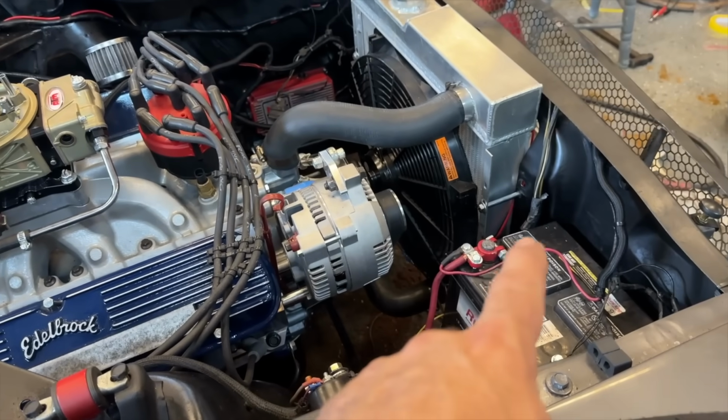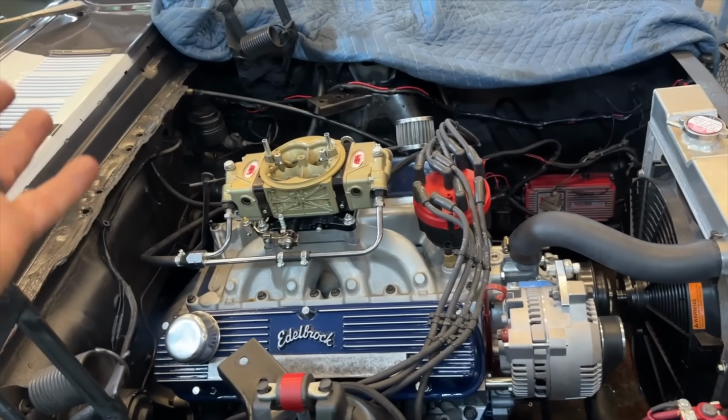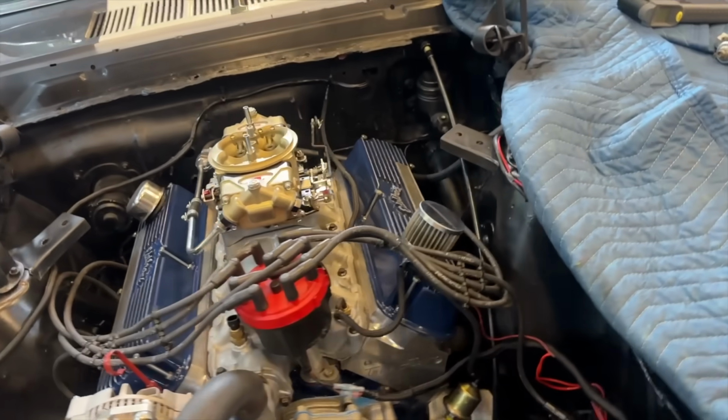All right, y'all. She's basically done. There's a couple other little things we need to do, but I want to take you around the car and let's talk about what we had to do to finish it up. So now the fan is wired up on a relay, and also the fuel pump is on a relay as well. I'll bump it for you one time.